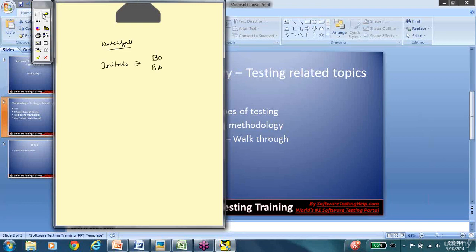Of course, there's a PM involved, but since they don't do any work on the floor, the PM may or may not contribute a lot to the scope finalizing and things like that. So in the initiate phase, the business owner, business analyst, and the PM are involved. If the communication has to go to the next stage on what the scope of the project is, you need some sort of a documentation foundation, which is pretty much your BRD.